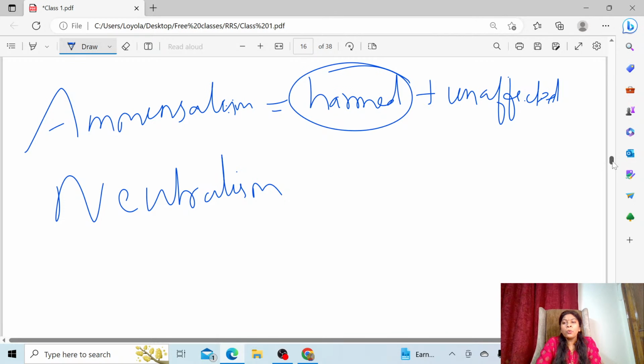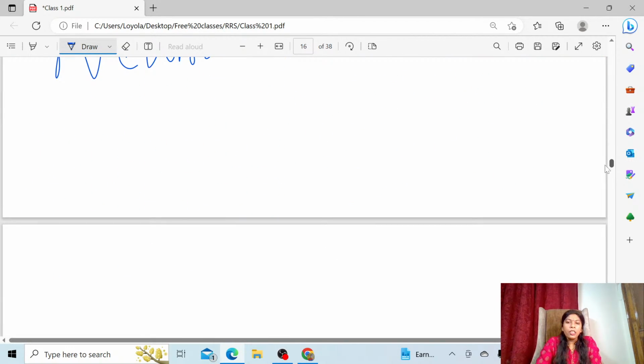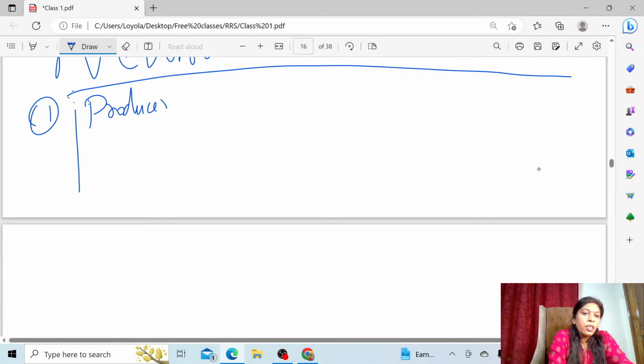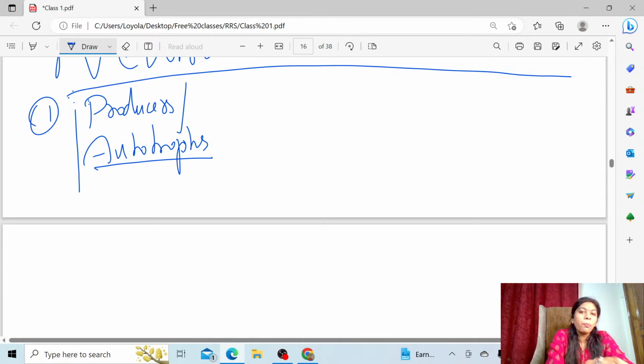Right, this way we have completed the interactions, the first part. Now we are going to move to the second important part, that is the energy flow. Before going into energy flow, you have to know certain concepts. Before entering into food chain, food web, anything, you have to know certain concepts. The first one is what are called producers. Producers, primary producers, or by a different name, autotrophs. Very frequently questions are coming from this topic.